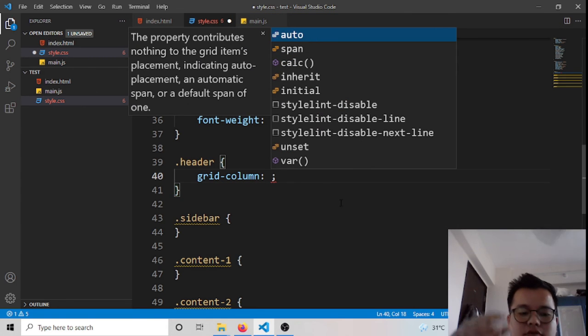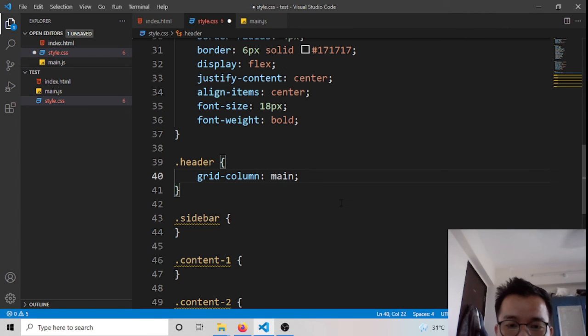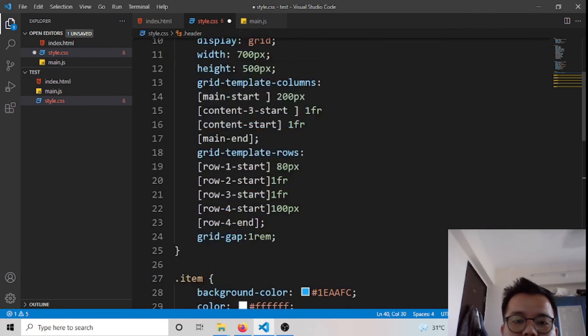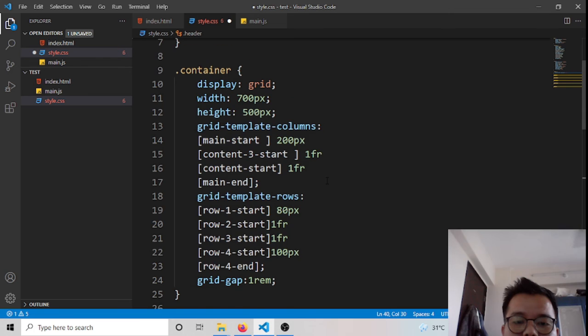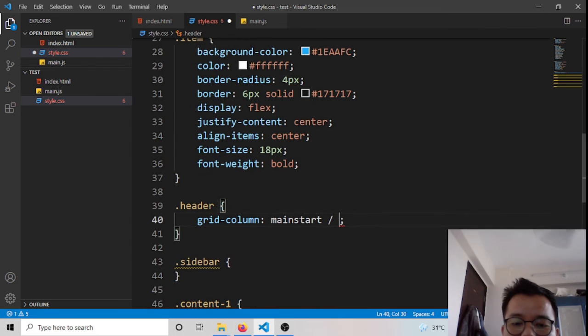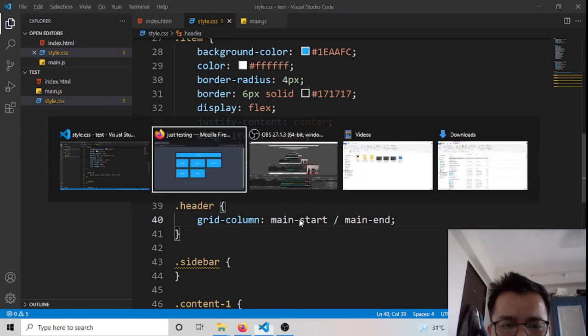Column: so this is main start and main end, and let's see.